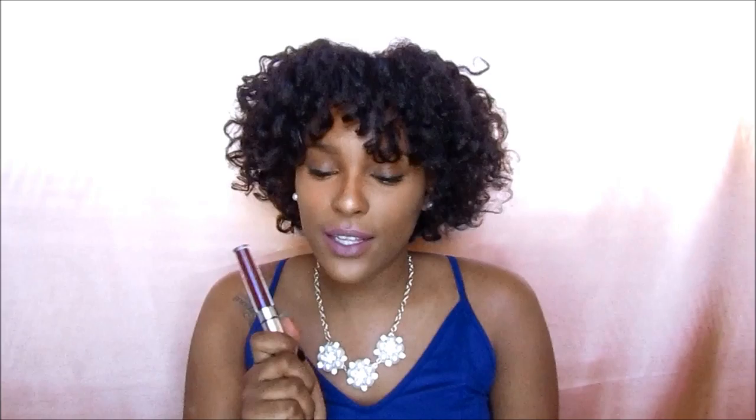I also got Tulle. I had Tulle before and I lost it, but I loved it so much — it was like one of my favorites — so I reordered it and I still love it. The color Lax is super dark, so sexy, vampy, and fall. I was going to wear it in this video, but I'm going somewhere later and it's a kid's birthday party, so I didn't want to wear this super dark lip. But if you want to make a statement, Lax is where you want to go.